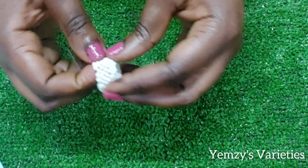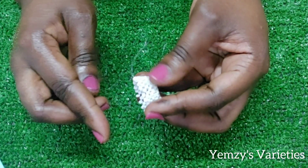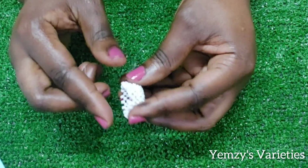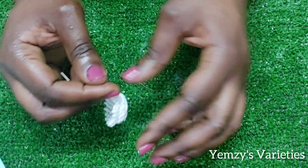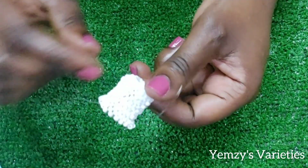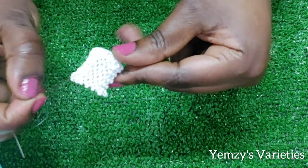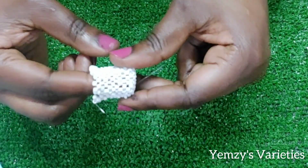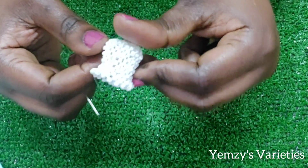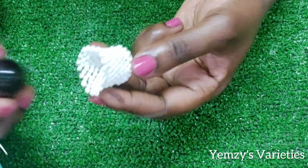All right, so I'm going to continue the same process until I get to the length I want, and I'll be right back to show us how we can insert it and close it up. All right, so guys, this is what we've got. I have matted it to 6 layers, and this is what it is looking like. All right, so now we are going to insert the bead to see.